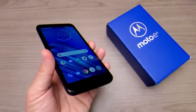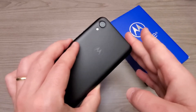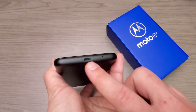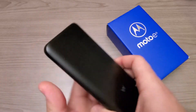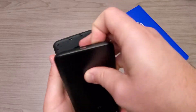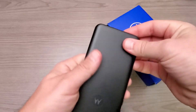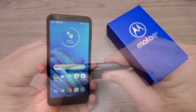Why do I say that? Well, the first thing that definitely makes it feel budget-friendly is the fact that there is no fingerprint sensor — in 2019 you definitely come to expect fingerprint sensors. It also comes with micro USB, and in order to replace the battery you have to pull off the back cover. This is something you haven't seen in a while especially from more expensive phones, but even cheaper phones typically aren't coming with removable batteries, so if you like removable batteries this may be the phone for you.